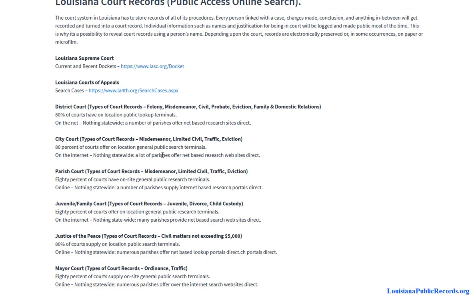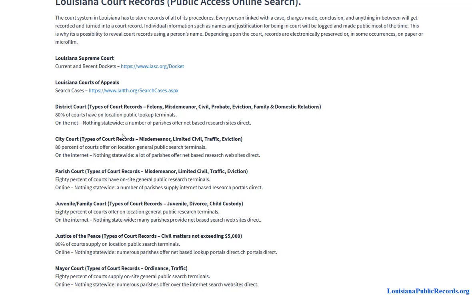Now, Louisiana doesn't have a statewide system to research this. So depending on the parish, on the county, 80% of the courts have a special public terminal that you can actually come in and use to look up court records.